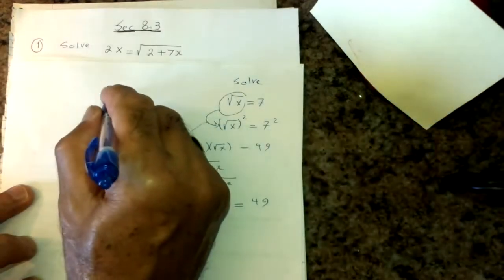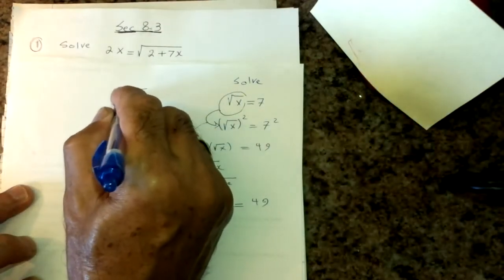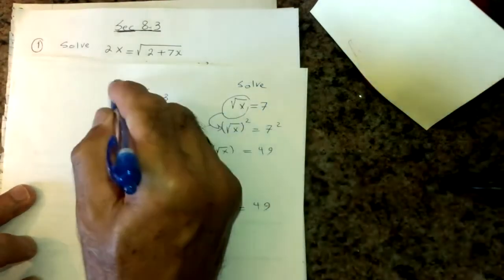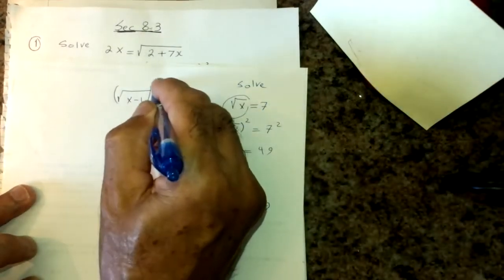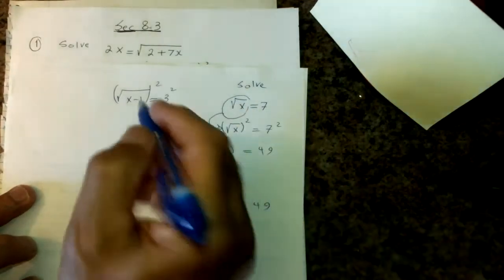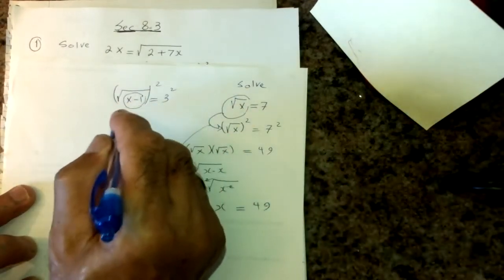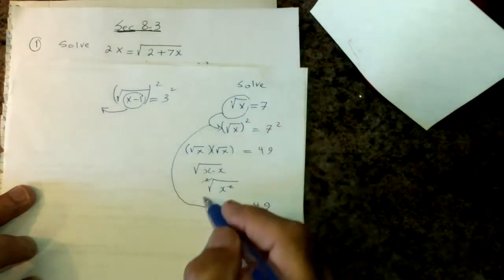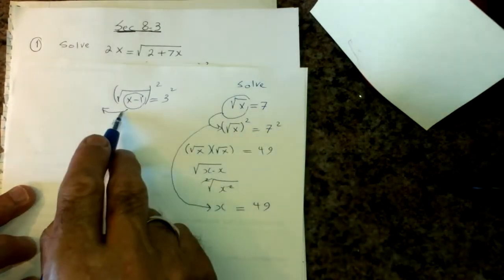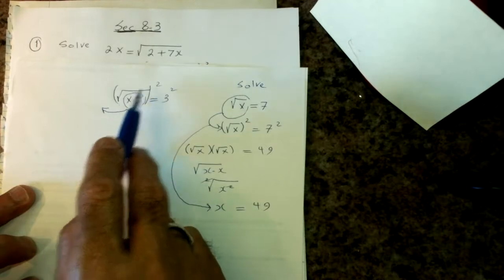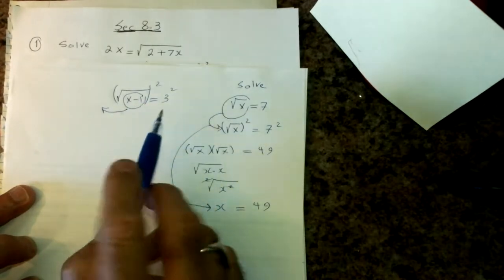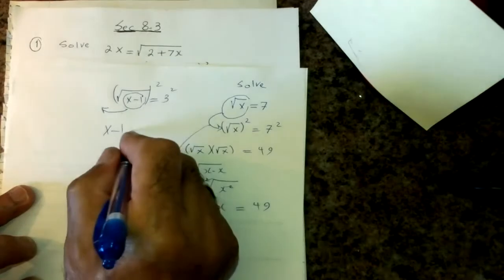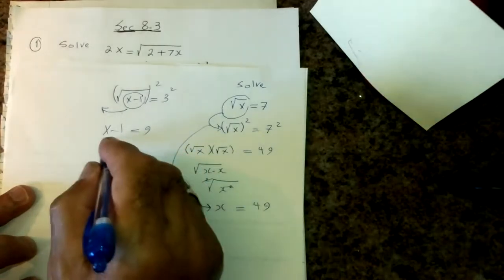So let's say here I have radical x minus 1 is equal to 3. When you raise the radical to power of 2, what you have under the radical is released from the radical. You don't have to show all this, but you need to understand. Anytime you take a radical and raise it to power of 2, the radical is removed, and you have just x minus 1 on this side and 9 on the other side. Then you could just go ahead and solve that.